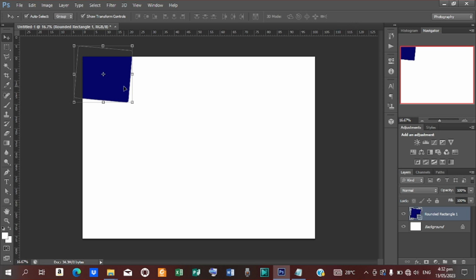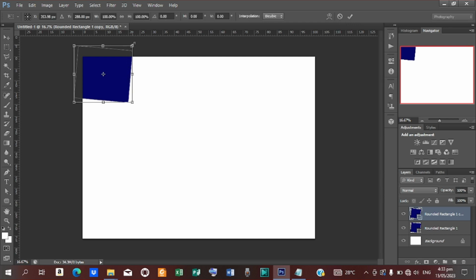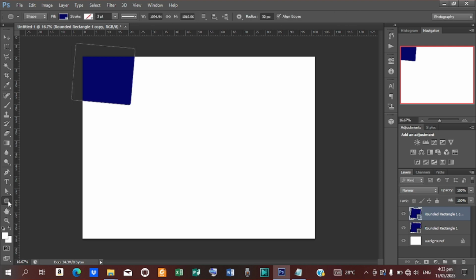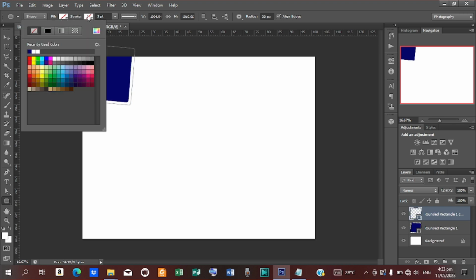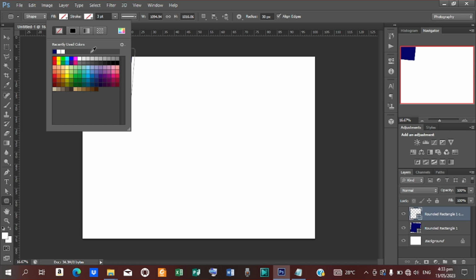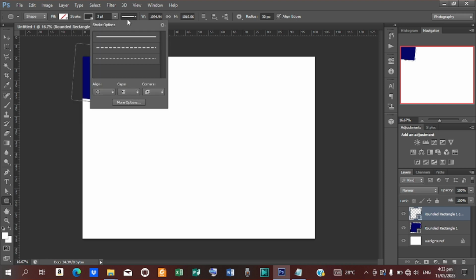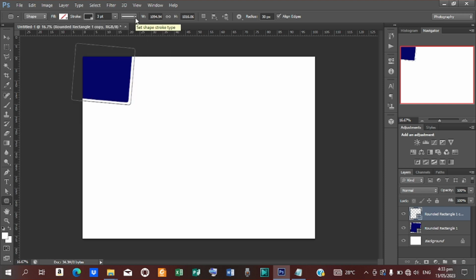Now the next thing that we are going to do is duplicate this. So Ctrl J and let's duplicate that. Now open up the duplicated one like that. Then let's hit on our shape, and go to your fill over here and take off the fill from here. Now let's bring back our stroke, and for the stroke we are picking a color like this. And then let's increase the size for the stroke. Alright, and that is okay.